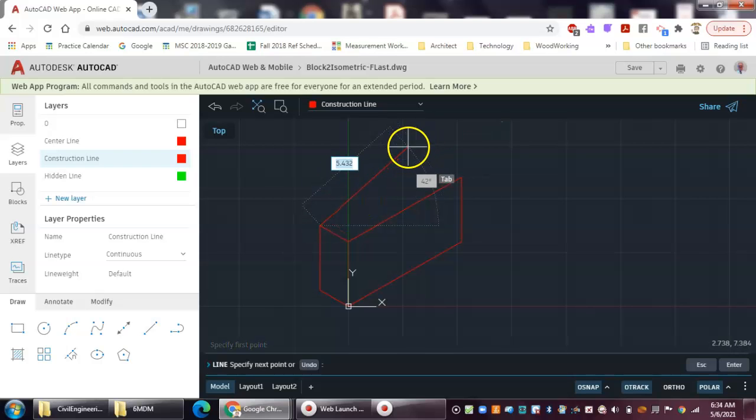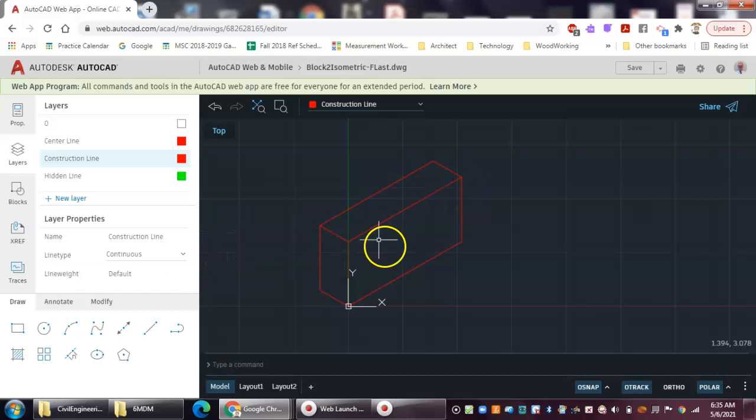Now again, this is going to be a 6-inch line, and I'm going to lock that in at my 30-degree snap. So left click to place the line, and come in here at that intersection, and left click to drop the line, right click and confirm to get out. So there is where the basic shape here of my block.